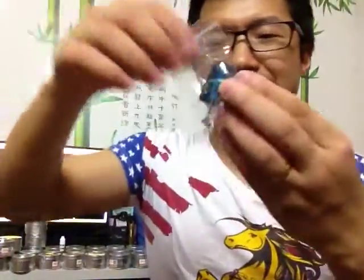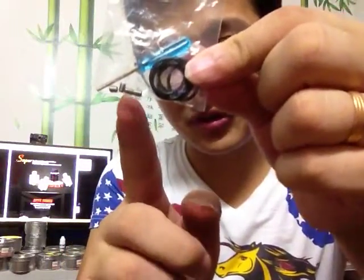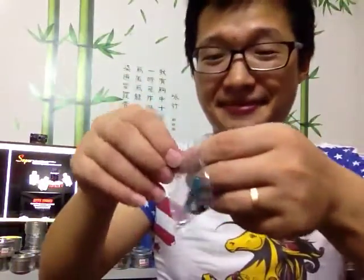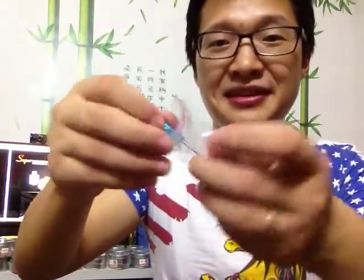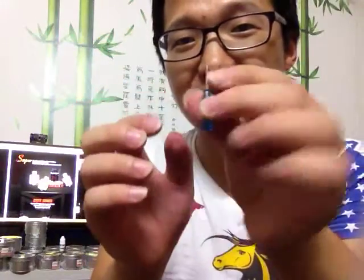Inside there are some accessories. You can see one is a screwdriver, and there are four screws and five rubber strings. Let's take a look at the screwdriver. I think it's very different from other RDAs. The screwdriver is just the head. It's not a usual screwdriver. It's very special.